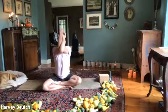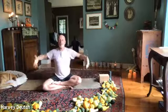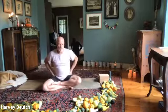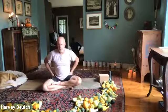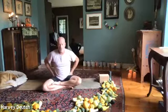Inhale back to center and release the arms down. Hands on the tops of the thighs. I'm not going to give you so much instruction on this side. Make your way into the pose best as you can, remembering what I've said or how you do it. Let's meet down on the ground.